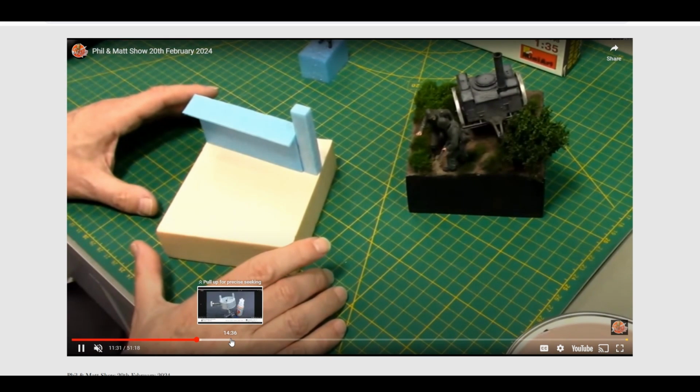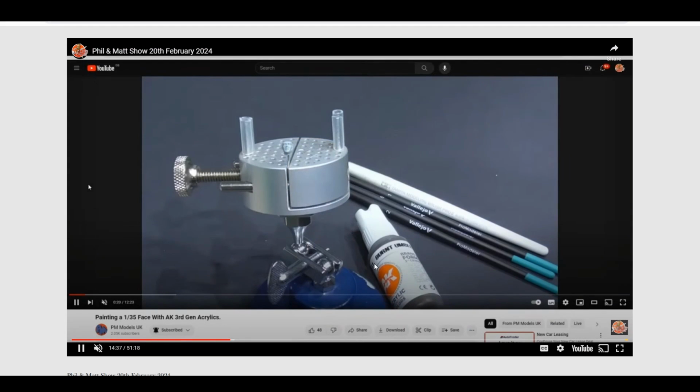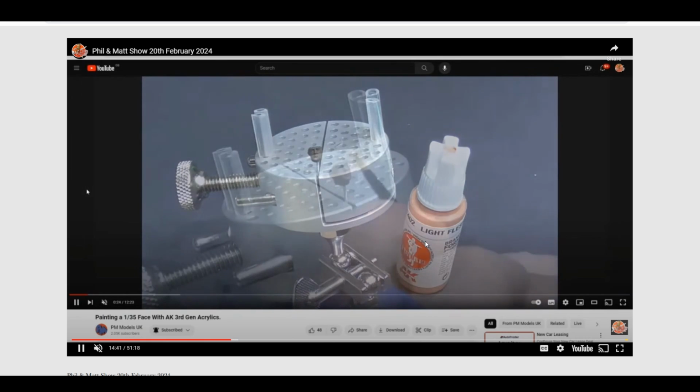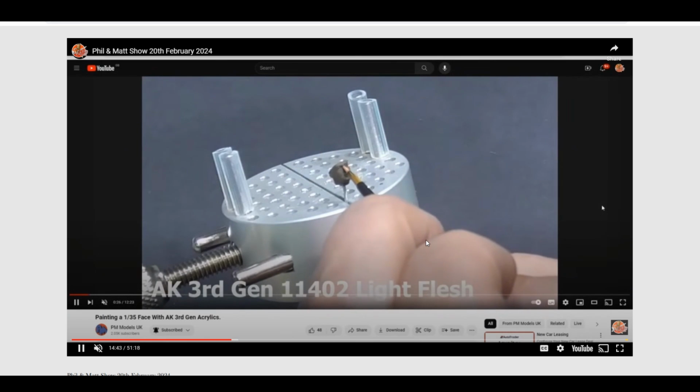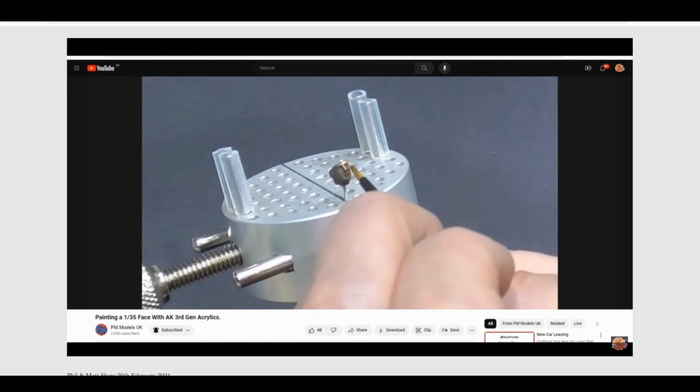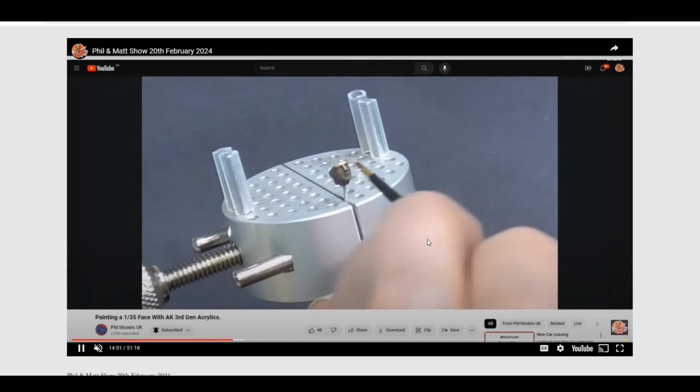And again, we were looking at various things, including on Monday, Matt had a figure painting tutorial up on the actual site as well. You might have seen it. It's on the PM Model site. It's already linked through the Flory Model site as well. So if you want to see that one, you can go off and catch up with that one right now. It really is a bit of a masterclass.